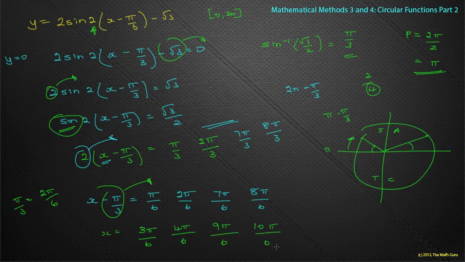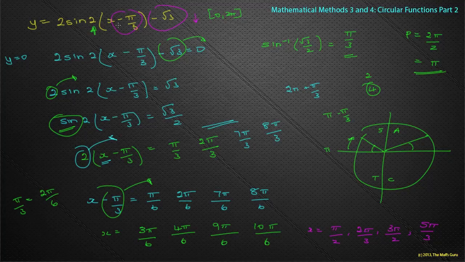All right, and so what can we now do? Well, we can do a little bit of cancelling down. And what do we find as our final crossing points? We find our crossing points would be pi on 2, 2 pi on 3, 3 pi on 2, and 5 pi on 3. Now I don't have room to draw this graph, but just remember that this would now have a vertical translation of minus root 3 down here.